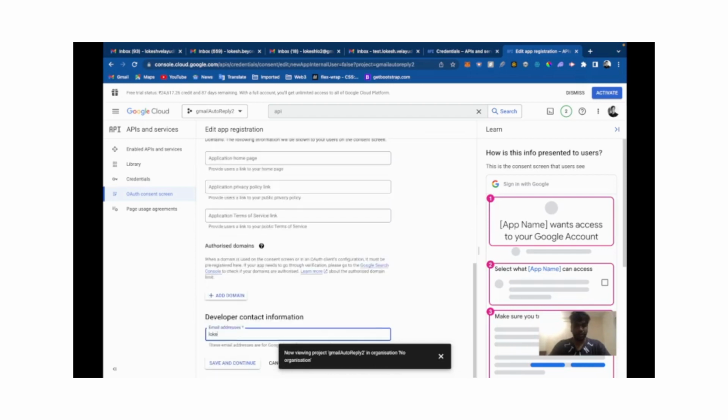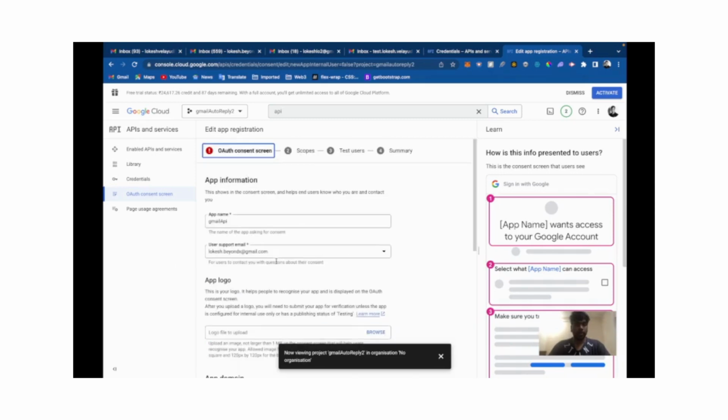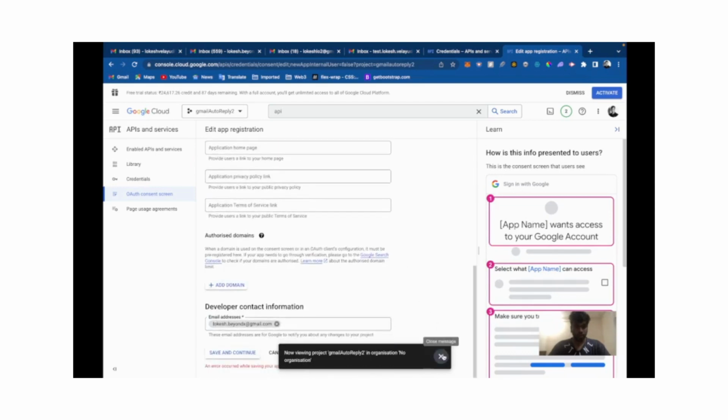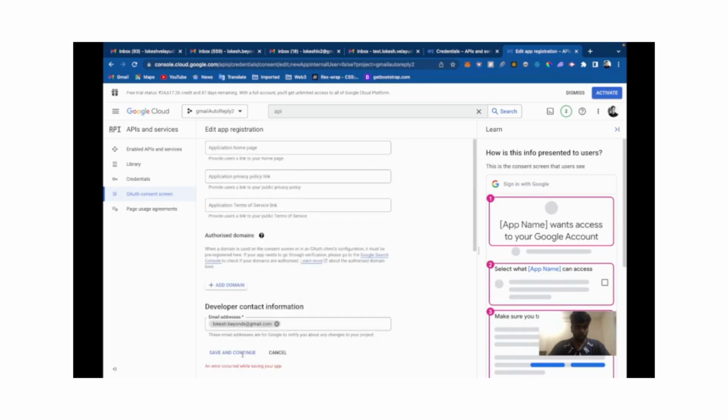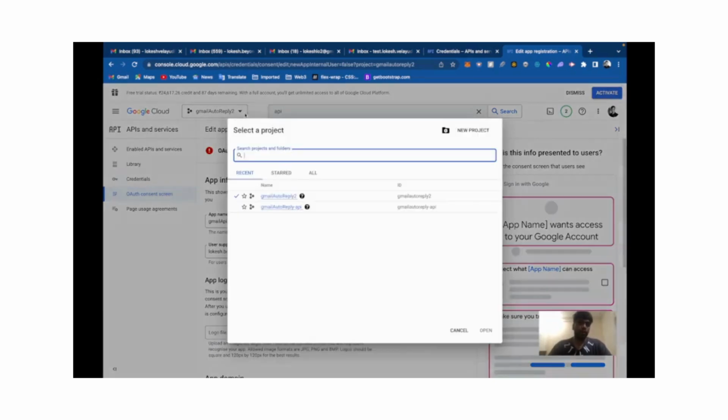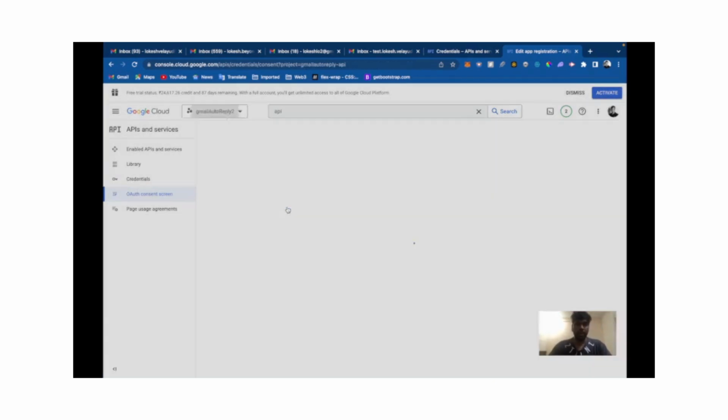Add developer's contact information. Okay, I already have another developed API, so we can just go and look at that.